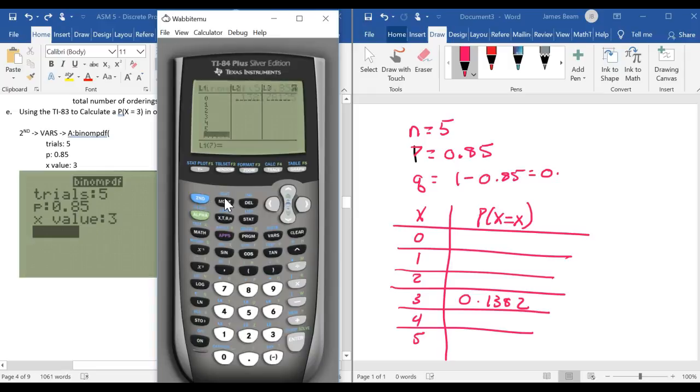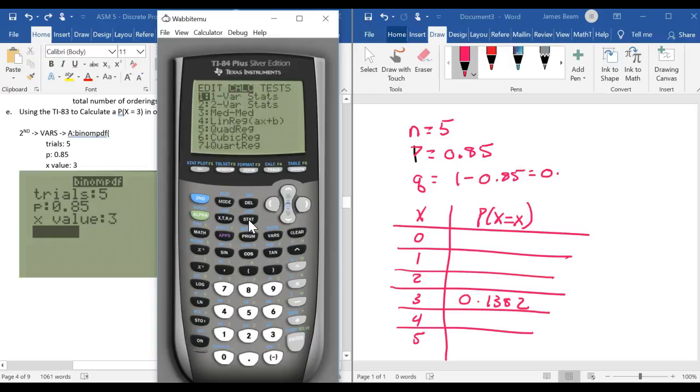I go back to the main screen and I say, okay, go second vars, grab my binomial PDF, right? 5 trials, probability of success is 0.85. And now, instead of just putting a particular X value in there, I put a list of X values. I put in L1. Now I paste, right? I'm going to hit that once because I'm going to use this store key down here. I'm going to store the results of that into L2. This is going to produce a list, and I want it to drop that list into L2. So I hit enter. It produced the list.